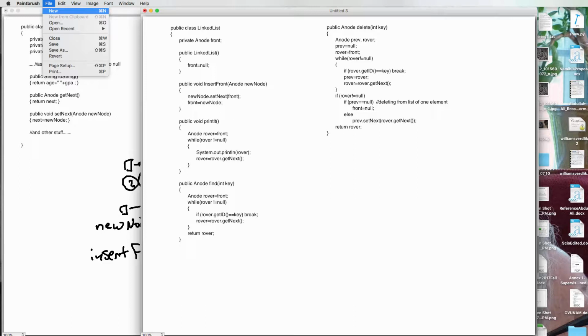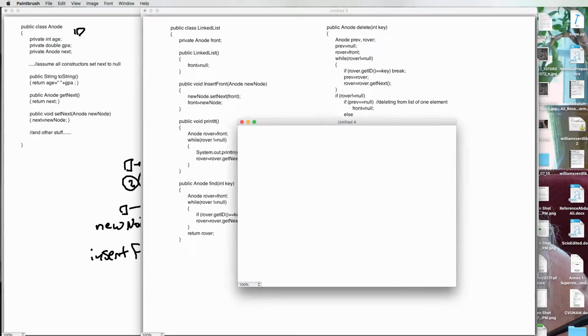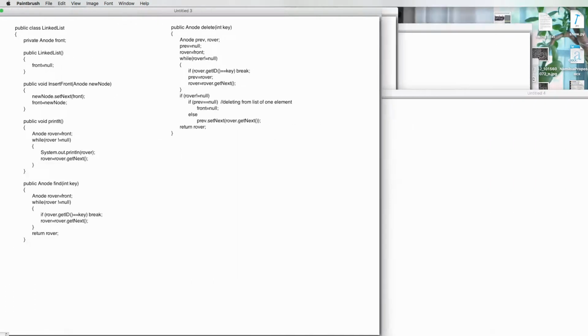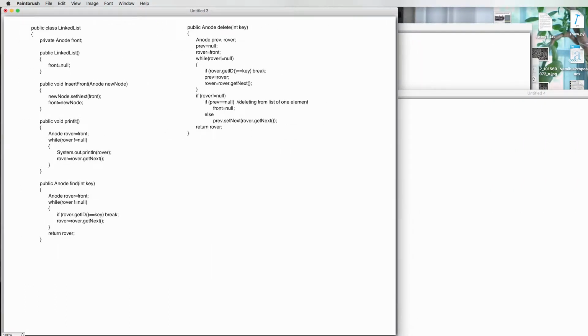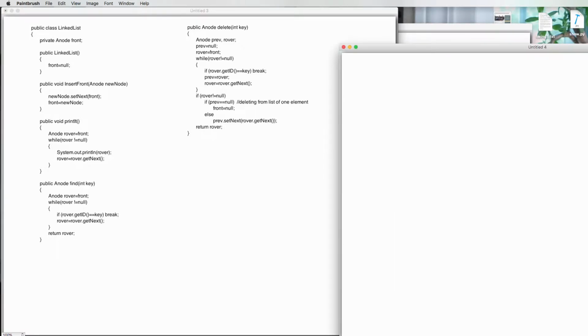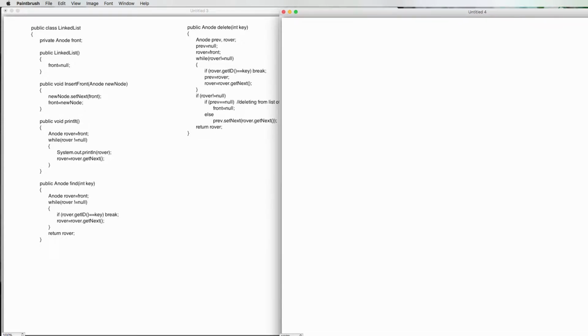Let me open up another screen here. And I've got it. And I would like to add something to this public class linked list. And notice that what we had here is we had a method that was called insert front. I want to have another method in here, and basically what I want to do is I want to call it public node. Whoops. Let me get things correct here. There, I think I have it.